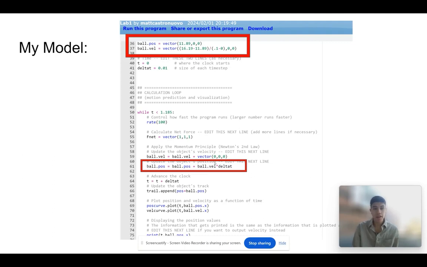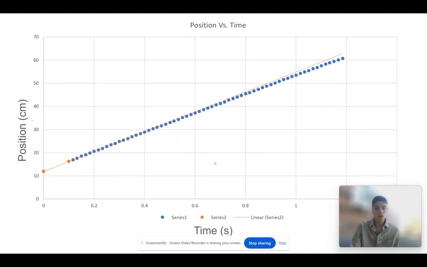This is the velocity vector that is staying constant throughout the whole experiment in this model. And then during the while loop, the position update formula was utilized in line 61 to update the cart's position in the model in a linear fashion using the constant velocity that we have and the updating position. So the model gave us the orange line that you can see on this graph, and it did so by taking the two points, finding the slope between them, which is the velocity, and extrapolating out, giving no deviations in this velocity.